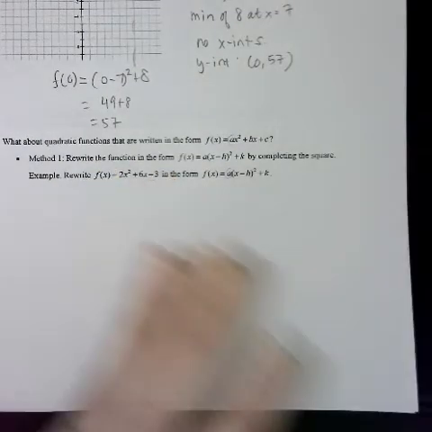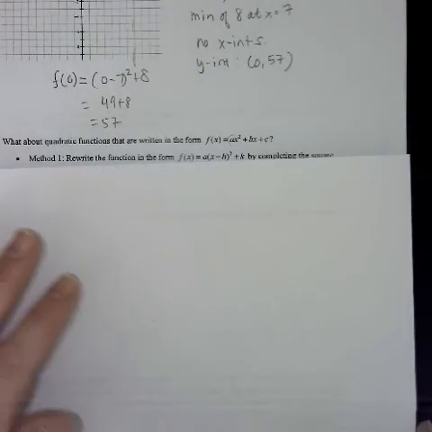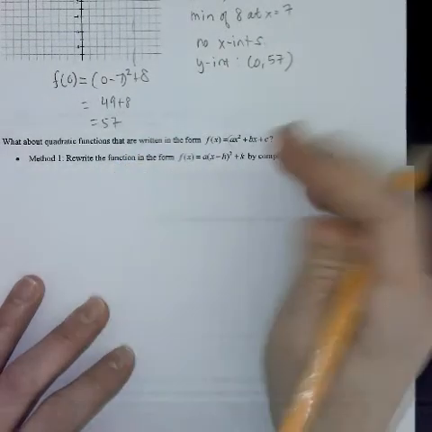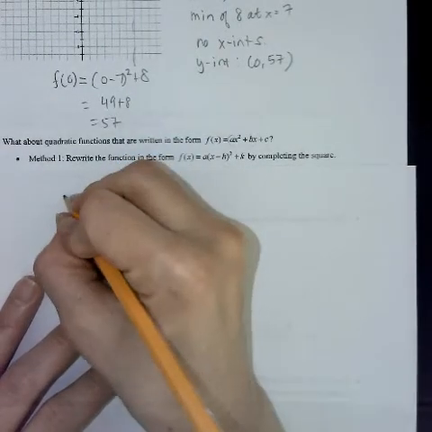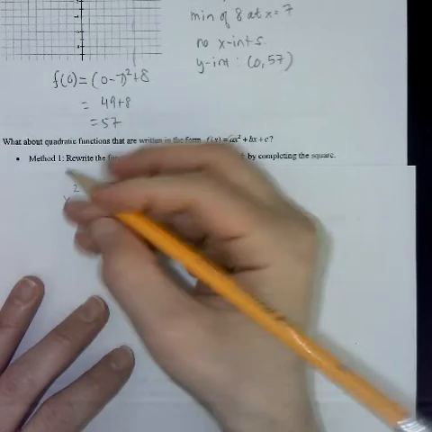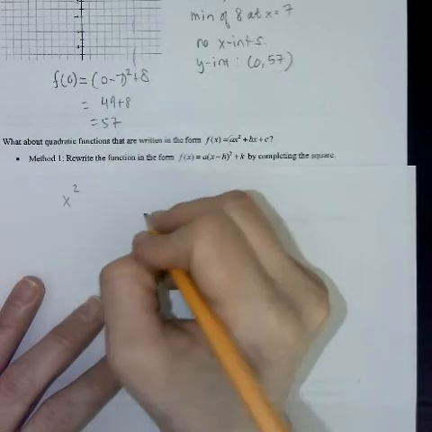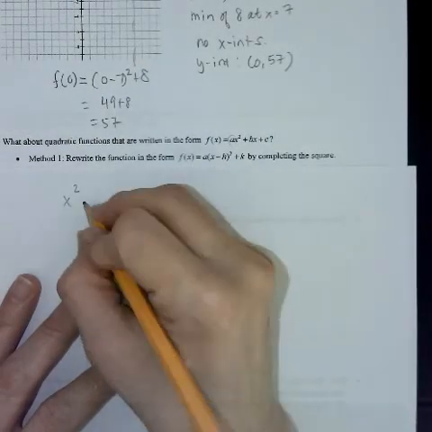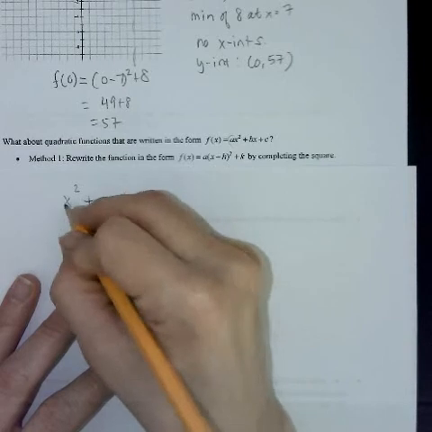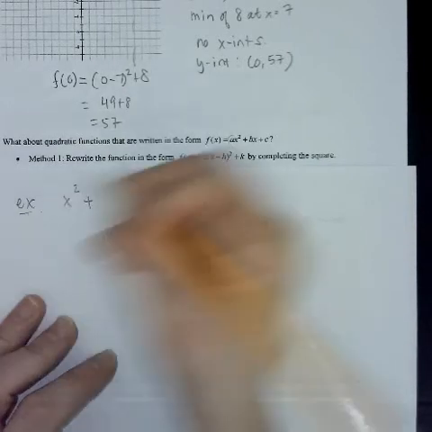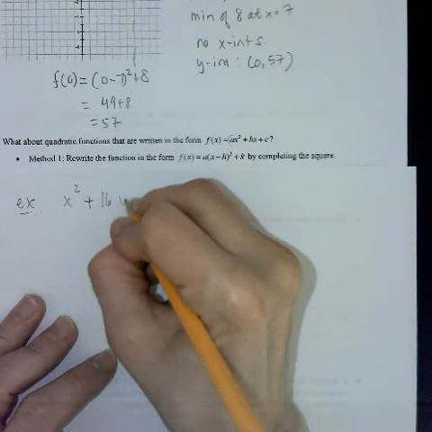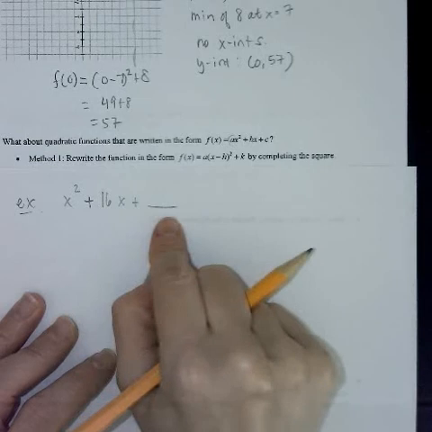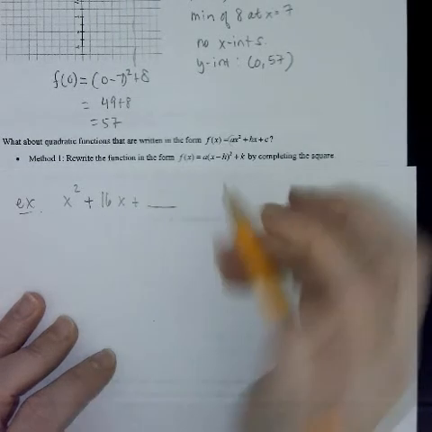Let's use the back of this paper. Say we have, so completing the square means you have, basically you want to create a trinomial that you can factor as two perfect squares. So there might be some steps involved to get it to this point, but let me just give an example first. Say it's x squared plus 16x, and you want to know what number should I add here to make this a perfect square so it'll factor in a way that the two binomials I get are exactly the same.